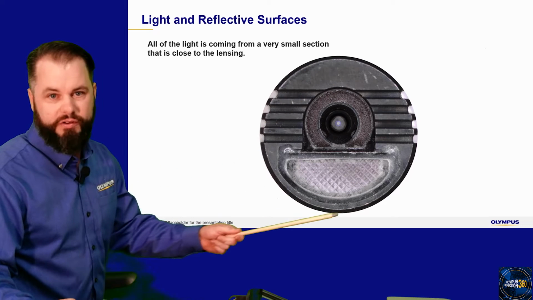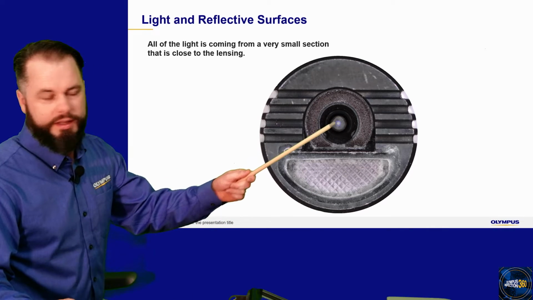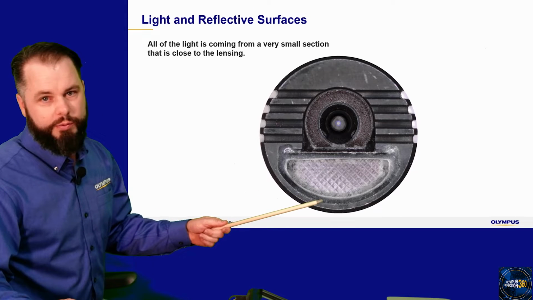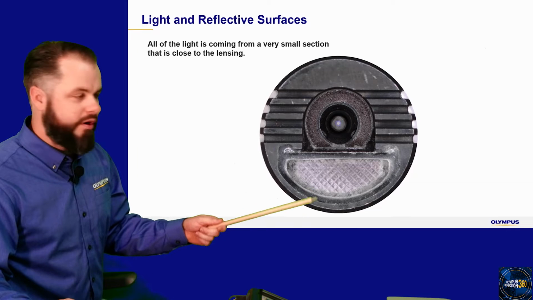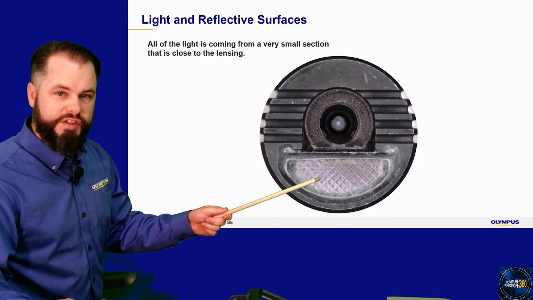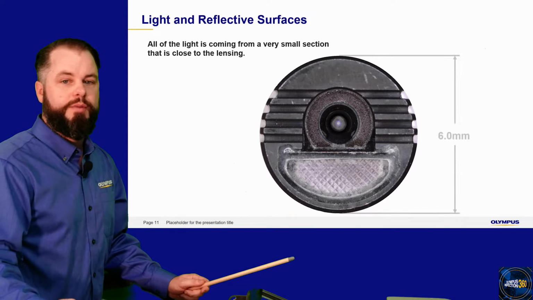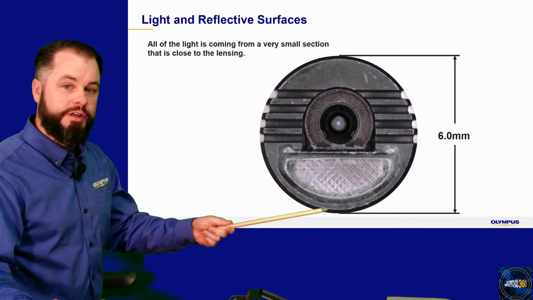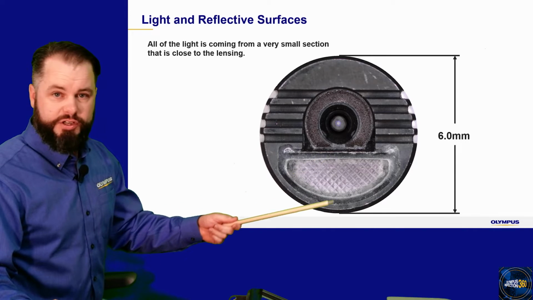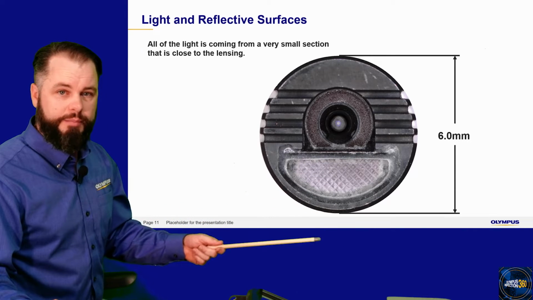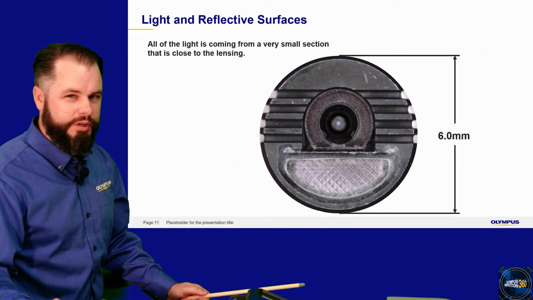This is a close-up view of a G-series direct tip adapter. The center here, of course, is the lensing, and then down here is what we call the light dispersion lens. All the light for your environment and for that picture comes through this small section. Now this looks relatively large on your screen here, but remember that this tip adapter is only 6 millimeters in diameter. So this light dispersion lens is actually very, very small and pumping a lot of light through it. So the intensity is extremely high.